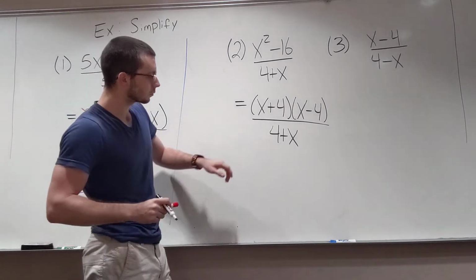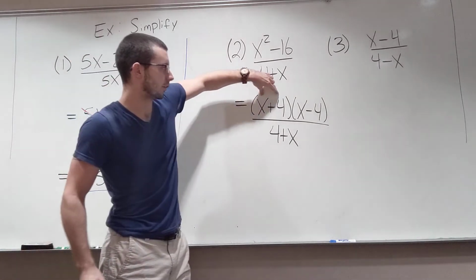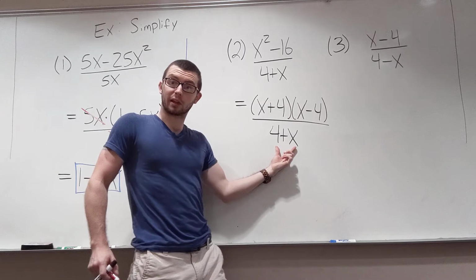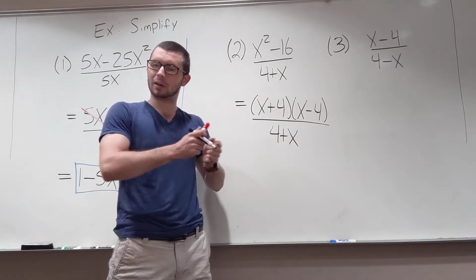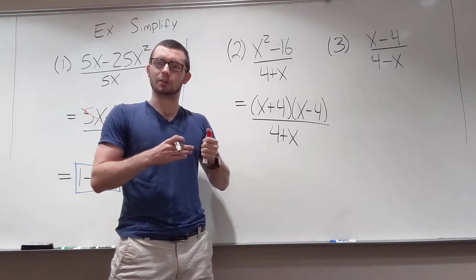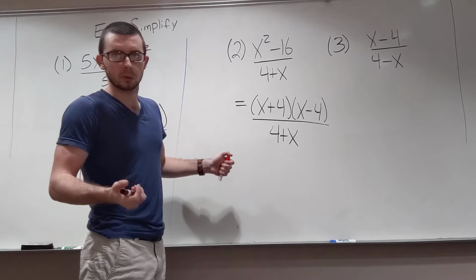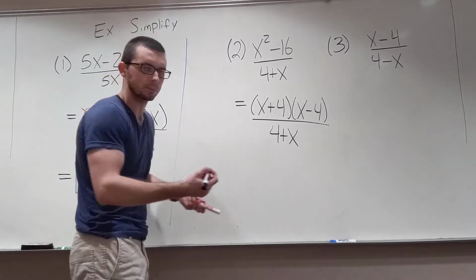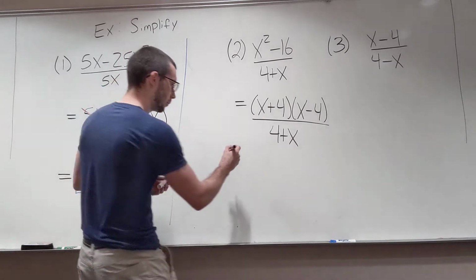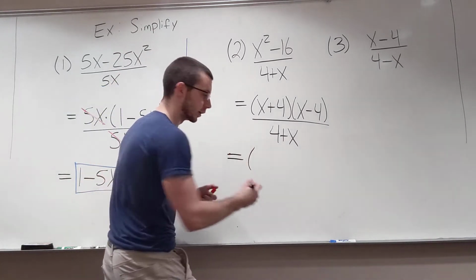Some of you might already notice that x plus 4 and 4 plus x are in fact the same expression. They're just written in different rearrangements. So if you want to, you can go ahead and cancel them now, or you can insert this intermediate step, which I will do now. So the numerator will stay the same.